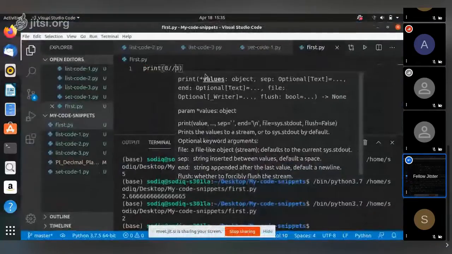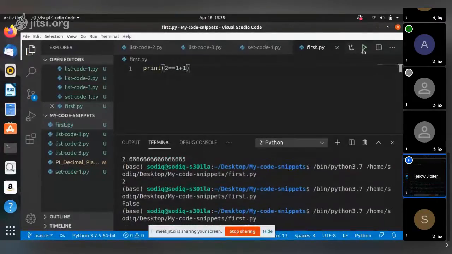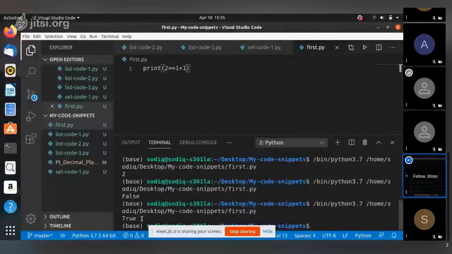If I say print 2 equals equals 3, it's going to check if 2 is equal to 3. Since it's not, it's going to give me false. But if I do 2 equals equals 1 plus 1, this should return true, because 2 is equal to 1 plus 1.